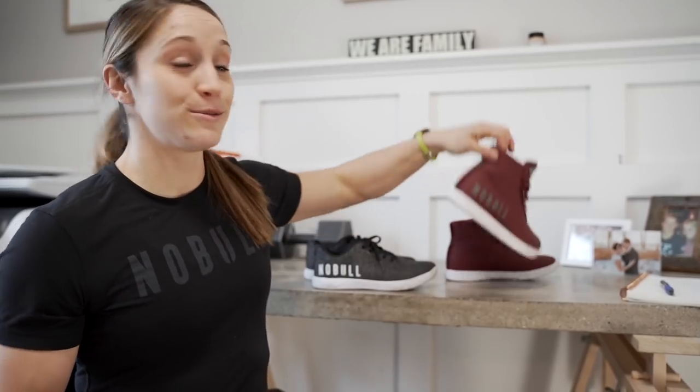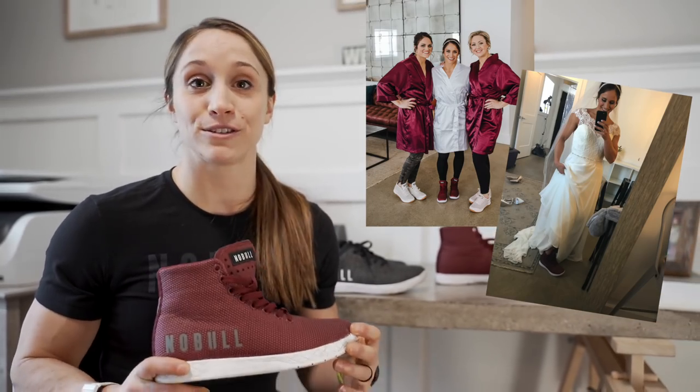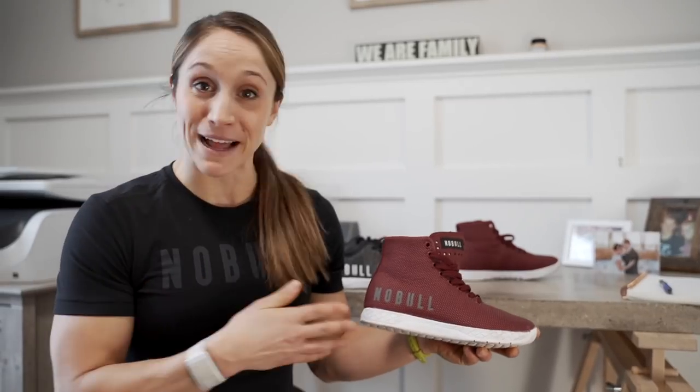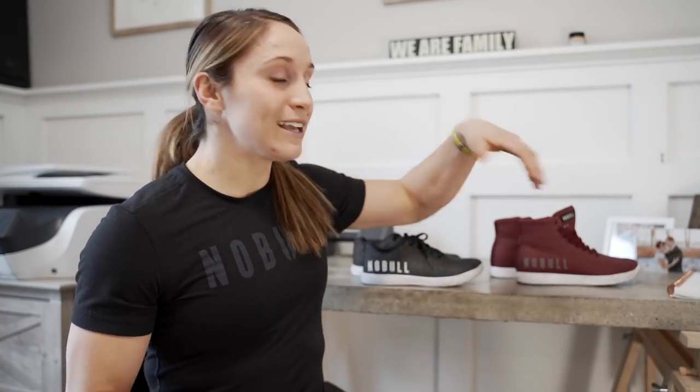The next question is when do you wear these training shoes? They are called trainers, which means you can and should work hard in them for your workouts. But the cool part is that you can wear them every day. I enjoy wearing them out to dinner as much as I do to the gym. These exact ones are what I wore at my wedding — I wore them all reception long, we danced all night, they were super comfortable, and they matched the colors of our wedding. Pat also wore them with his suit. It's just really cool to have a shoe you can train hard in and also wear to dinner, church, or wherever you want.